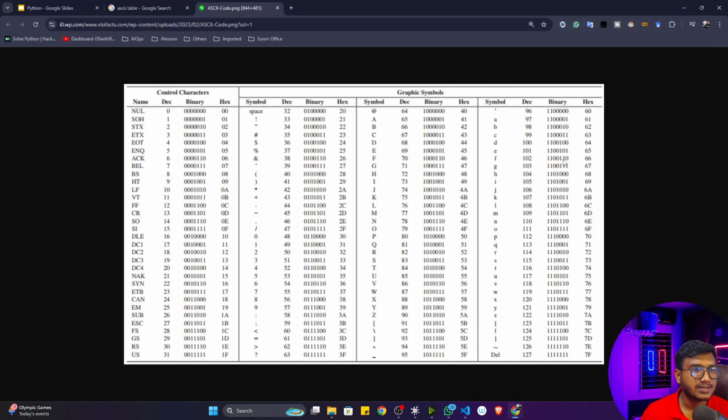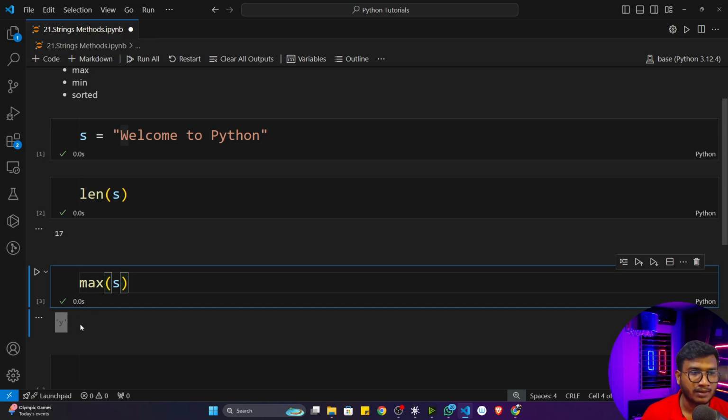Here you can see the hexadecimal, binary, and decimal numbers. The small character y has 121. If you find all the characters' ASCII numbers, you will see that y is the maximum here. That is why y is coming here.